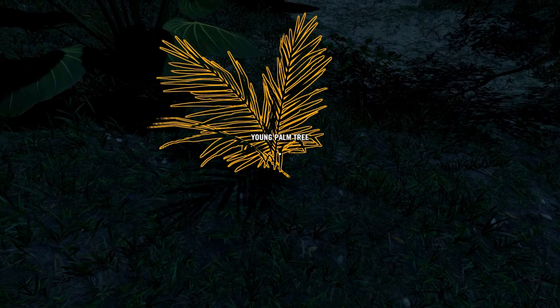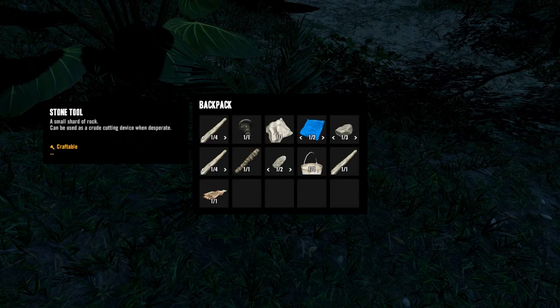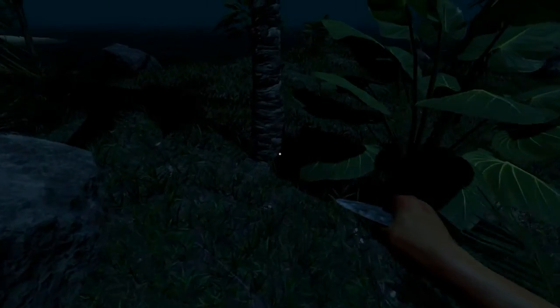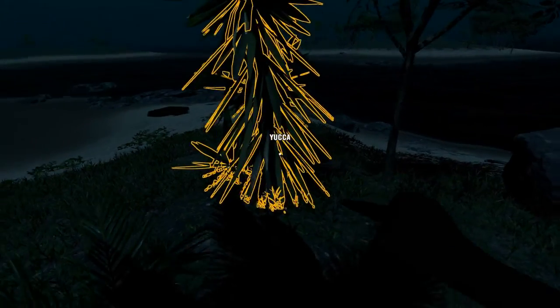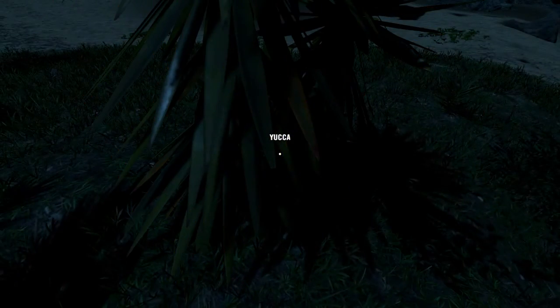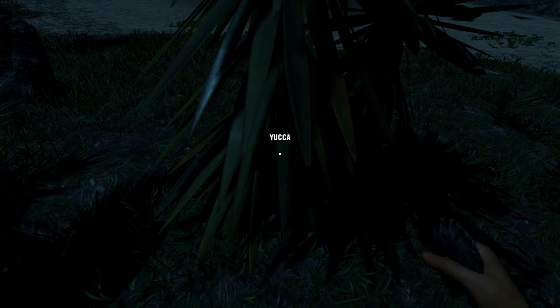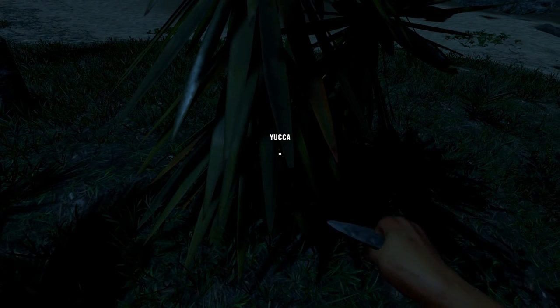Young palm tree. Don't destroy young palm tree. All right. That's like food. Can be used as a cruel cutting device when desperate. I am desperate. We got a bunch of young palm trees. Yucca. Hello, yucca. Do I just gotta pound on it for a while before it comes down? I don't see a bar telling me that I'm doing any damage.